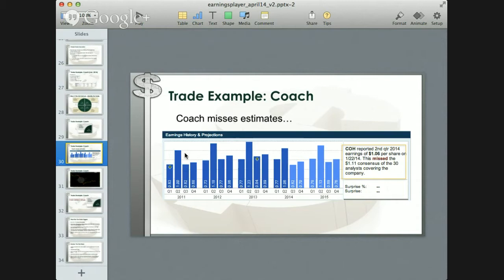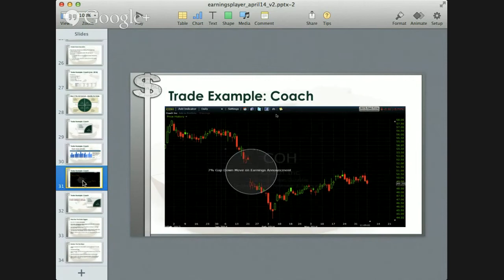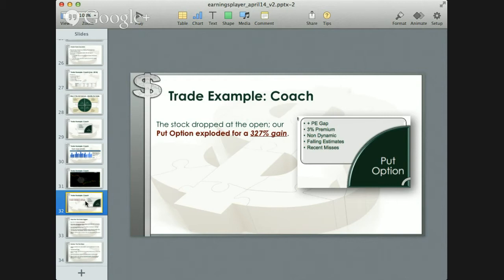They missed their estimates, and the expected outcome became the actual outcome. You can see on the chart what happened to the stock after Coach reported earnings, and the gain was 327%. By determining the PE gap first, then placing the stock in the appropriate quadrant using the 4Q formula — based on readily available information anyone can find on any financial portal — you can place a potential trade in one of these quadrants. I do that with every weekly option reporting results during the six weeks of the earnings player program, then rank all of these to determine the three to five most promising trades.